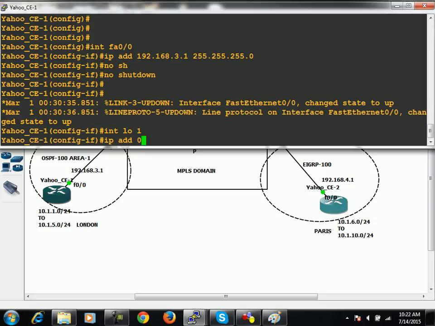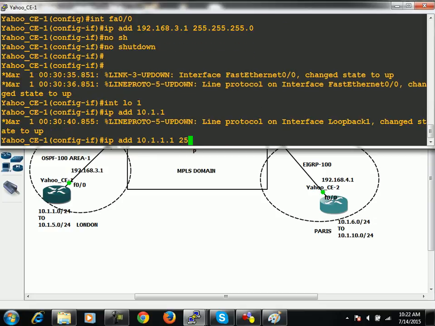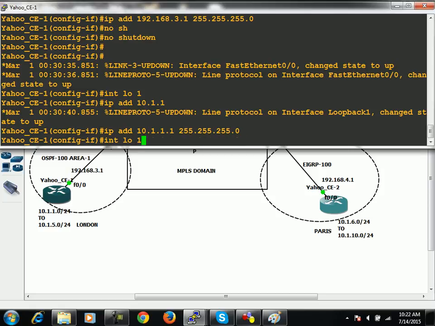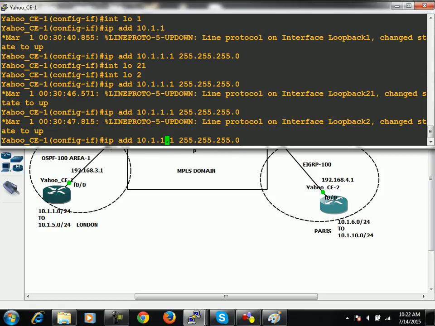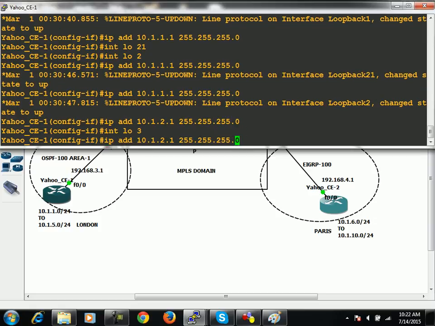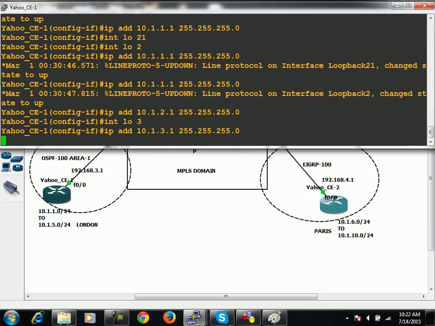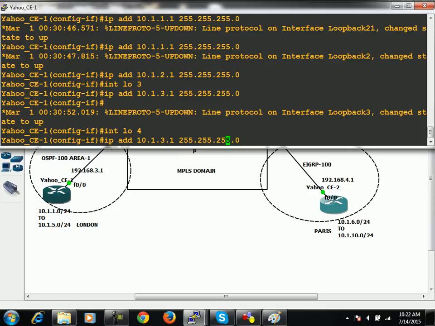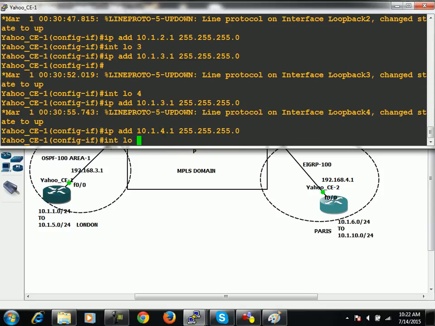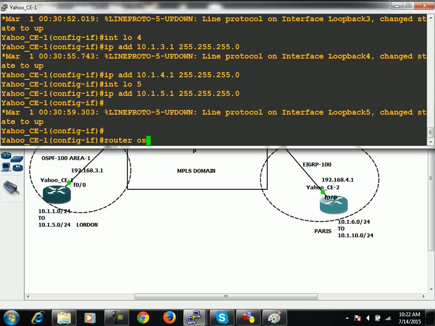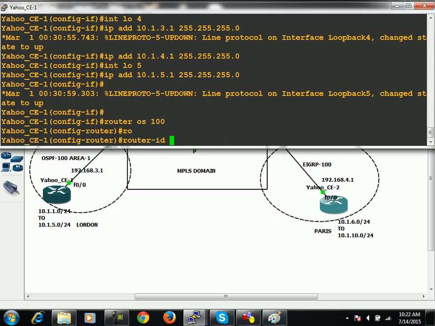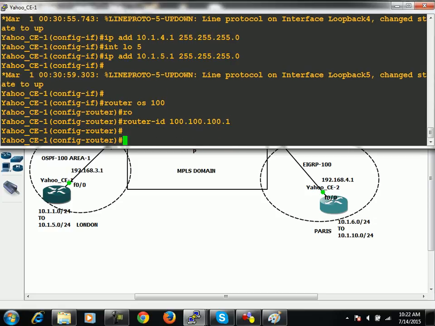Create loopbacks 10.1.3. So router OSPF 100, router ID is 100.100.100.1, anything.